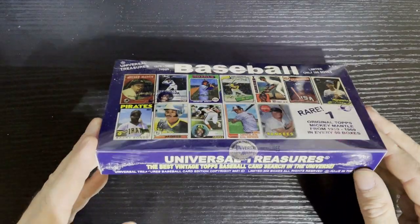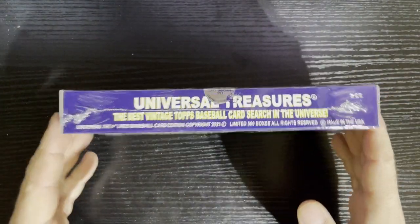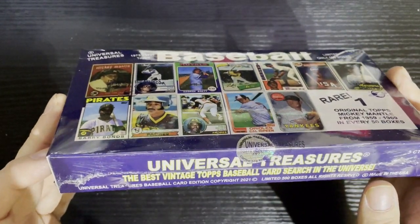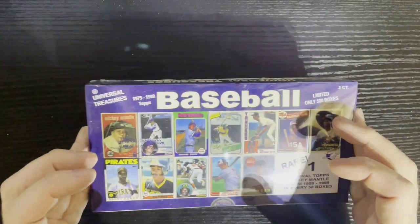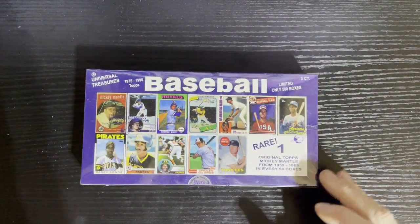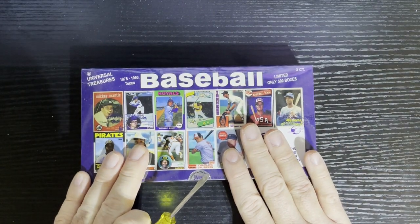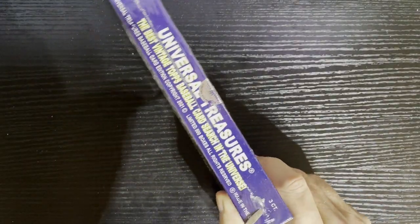So I always try to get these. These have been harder and harder to get lately. People have been snatching them all up. I finally got my hands on one. Number 397 right there. You can see it. Let's see if we can get anything good out of here. So I love Universal Treasures. One of my first products I ever opened up on YouTube, and it's one of my favorites to open up as of today. So let's open it up.